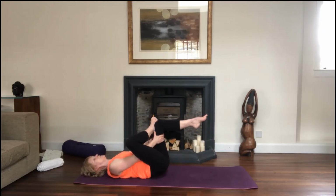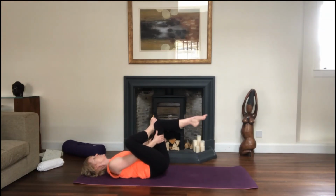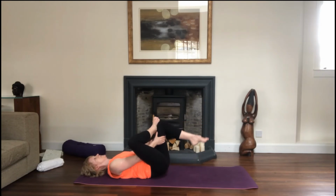And if you want a little bit more around the hip especially, bring your foot in line with the knee so we've got more of a 90-degree angle at the knee, and hopefully you can feel a deeper stretch around the hip. Just take 1 breath, and on the next inhale, we carefully release.